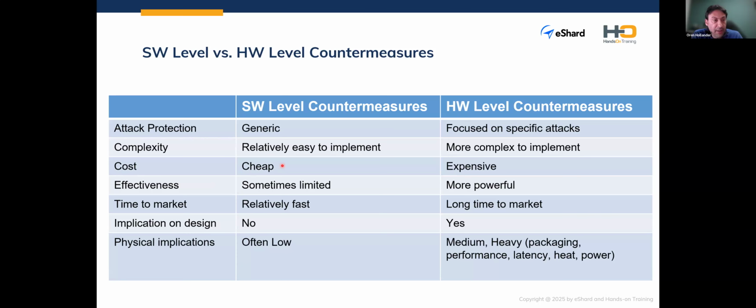Hardware level countermeasures, on the other hand, are more powerful, but of course complex to implement. Unfortunately, implementation attacks cannot be fully prevented, but only mitigated by reducing the leakage or increasing the difficulty of the attack.